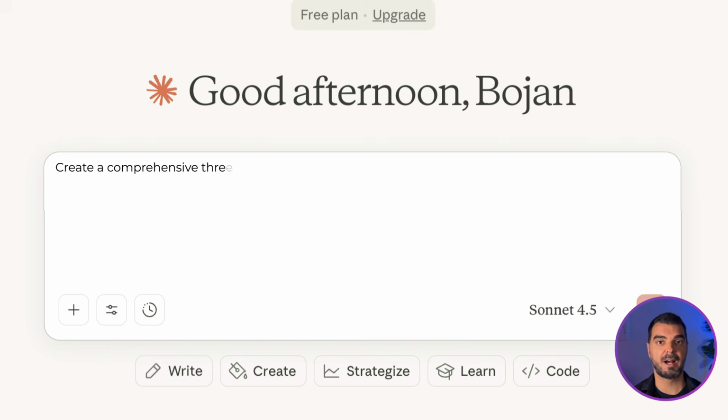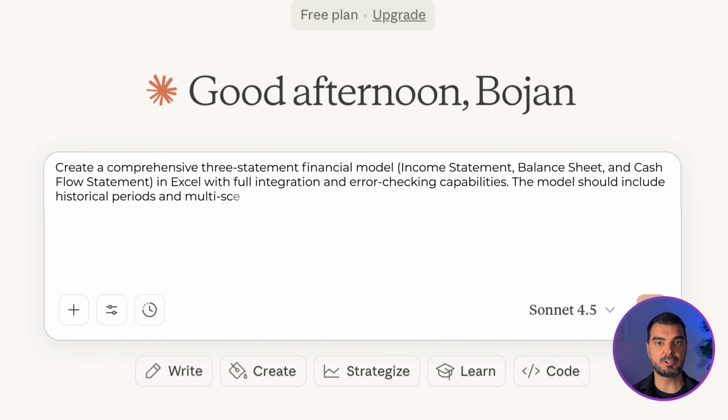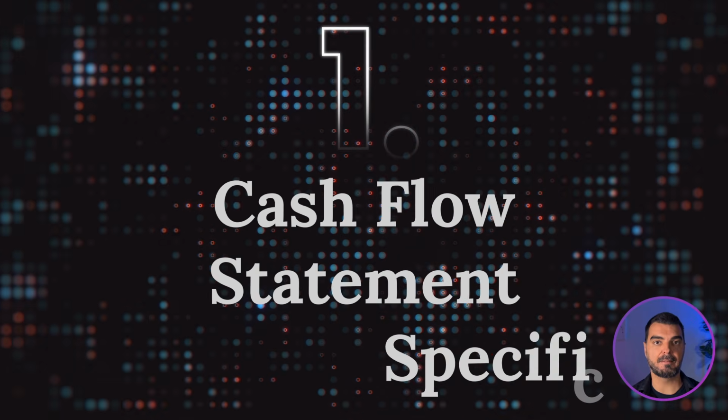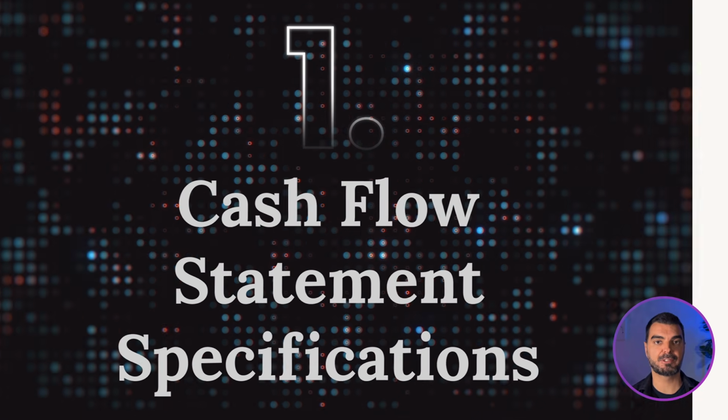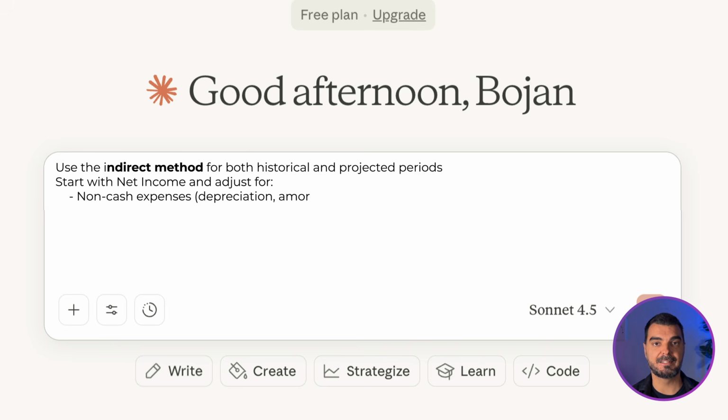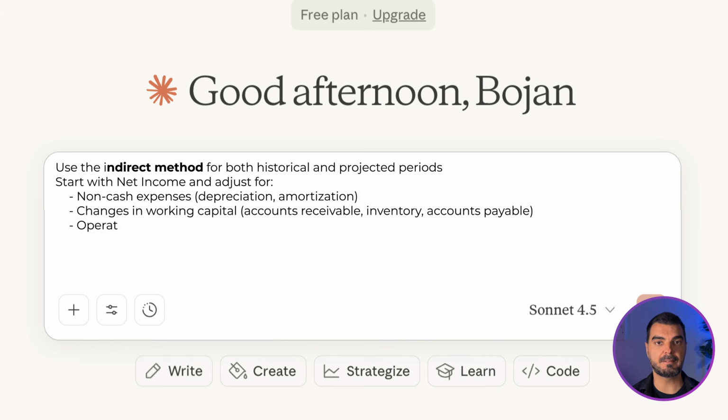In the prompt, I instruct it to build a fully integrated system. The key components I require through the prompt are cash flow statement specifications. I require the cash flow statement to be built using the direct method, as this is the typical approach for cash flow projections in this type of model. This allows me to ensure full accounting consistency and balance across the financial statements.